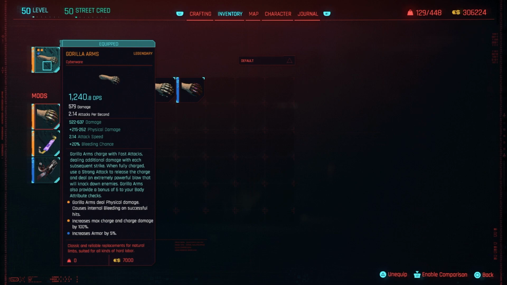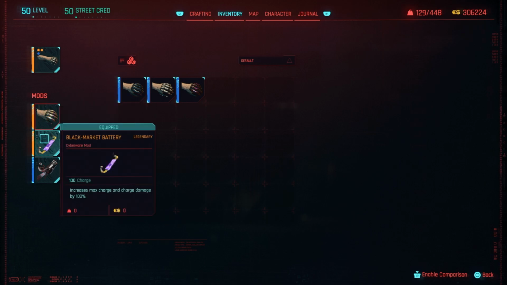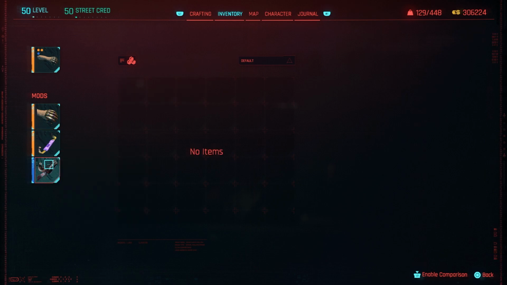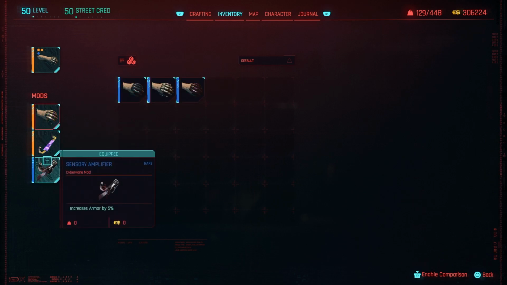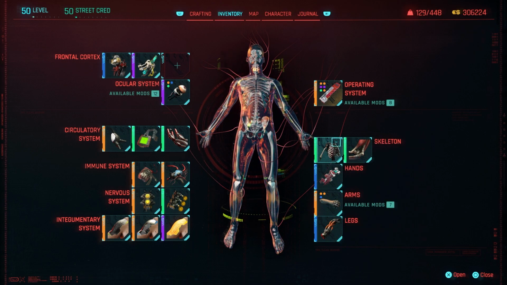And don't forget, Sobat Cyber, use Gorilla Arms for your arm cyberware, because Gorilla Arms will insanely increase the damage of your punch. Also use several mods to make the Gorilla Arms even stronger, Sobat Cyber. With those mods, it will be easier for you to tame every Brat in Night City.